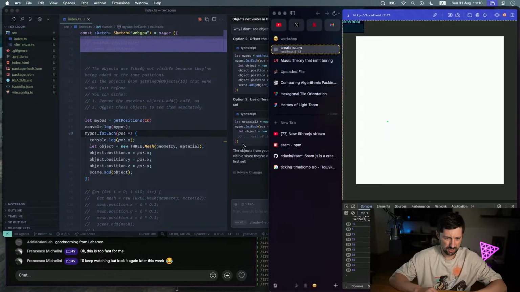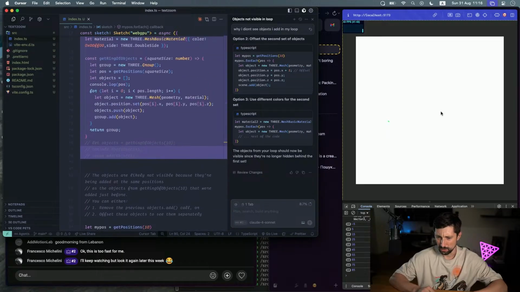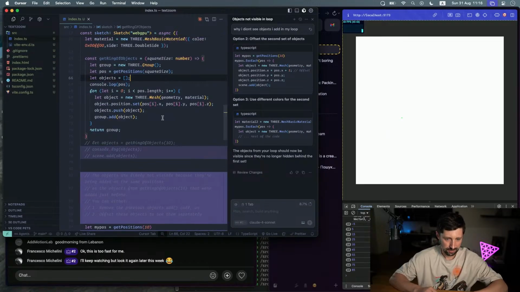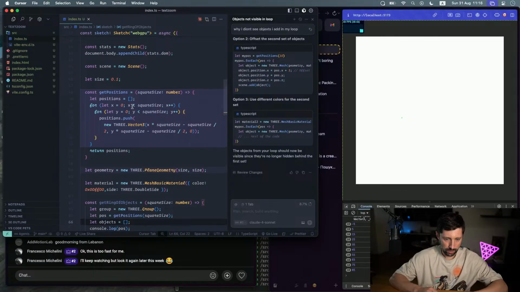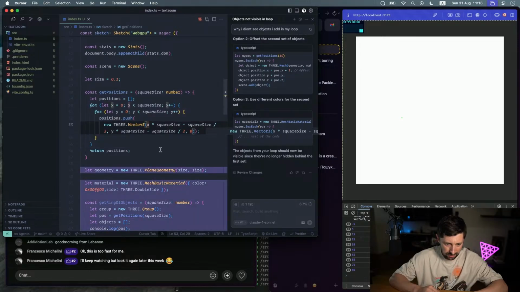Maybe the positions are just too spread around, so this is why I don't see them. This is probably the reason. So here the x and y are being multiplied, but it's probably too spread around, and this is the whole reason why we don't see objects. Everything is working as expected.